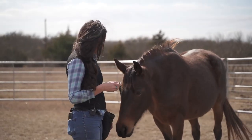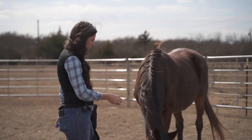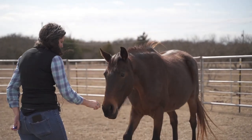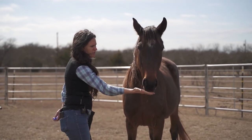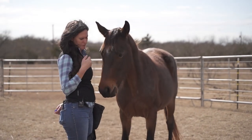Okay, so if you're training your horse to smile, you want treats that are longer. The longer they are, the better, so you don't get nipped. Here you go. So first I do this, and I get them to come up and try to reach with their nose. There you go, just like that. Good job. So again, longer treats are better so you don't get nipped.